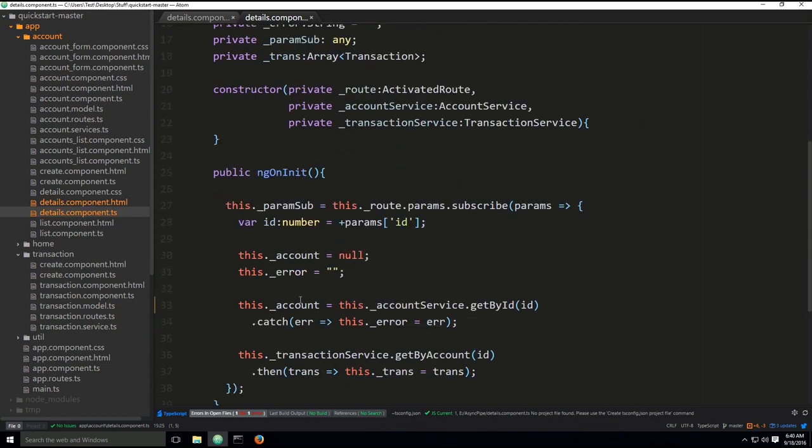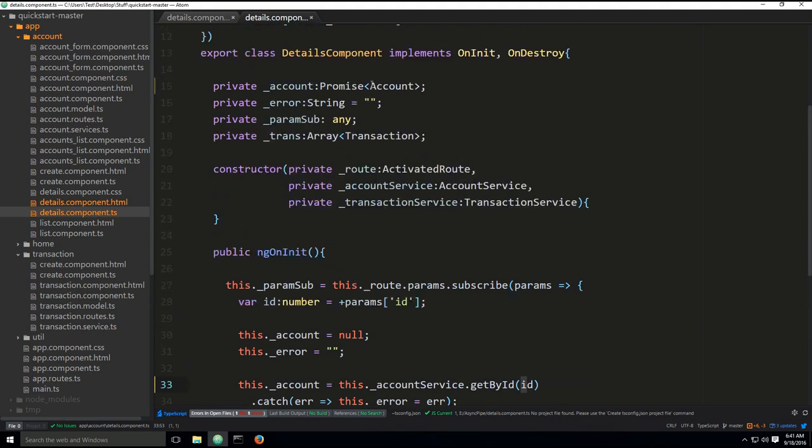Now, if we go down further, you have this account equals this account service dot get by ID. Now, this particular line here will basically return a promise, which in turn contains an account with that particular ID. And we are storing that into the account variable mentioned previously, which is right here. So there you go.